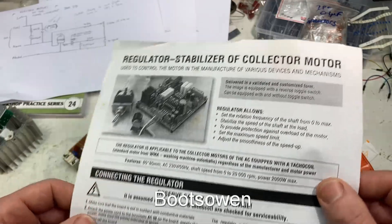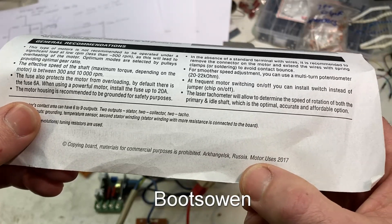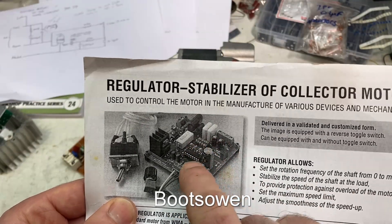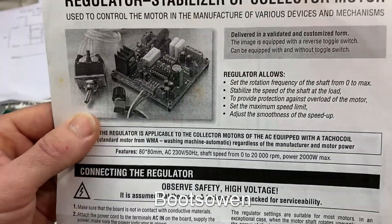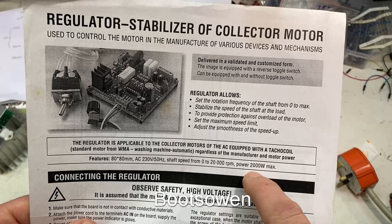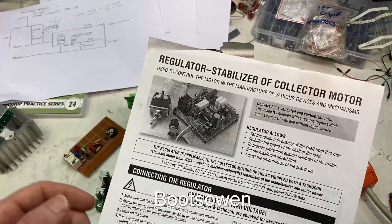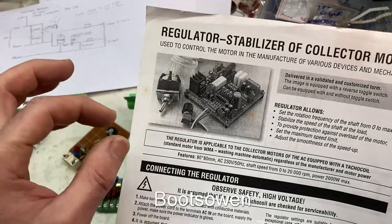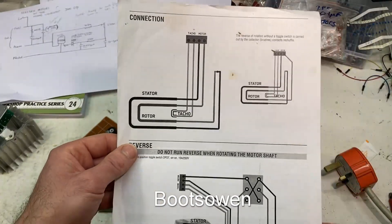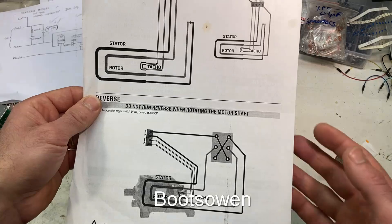To keep one of these at a constant speed, you have to tie into these red wires, which come from a tachogenerator at the end of the motor. And this guy does it — this is one off the internet. There's the name there — Motor.uses, I think was the eBay shop. Really neat little board — I have it on a grindstone, I'll post a link to that here. Quite a lot going on, but this chip in the center is a TDA1085C chip, and that is what does all of the magic. So you can regulate the shaft speed of the motor from zero to 20,000 RPM. It wouldn't be 2000 watts — it'll be up to about 300 watts in one of these, but you could use a different universal motor with this system based on the components. Sometimes he provides a potentiometer separate to the board, or sometimes it's on the board, depending on the listing on eBay. And there's a reversing switch — reversing back and forward. There's some wiring diagrams there that might make that understandable — how to wire a washing machine universal motor, and there's the reversing switch layout with the X across the switch.